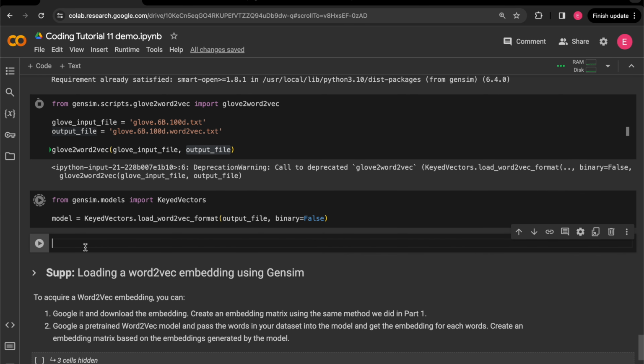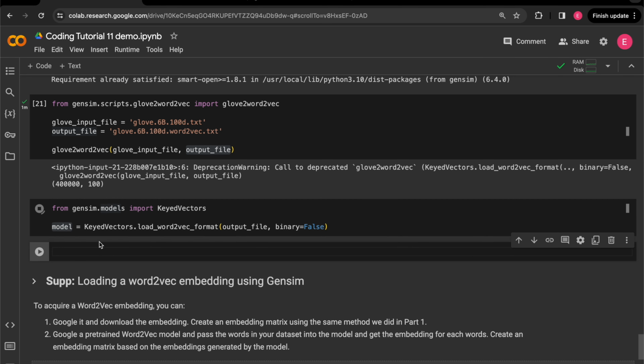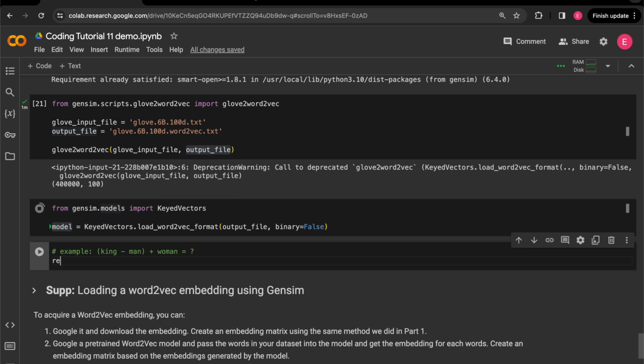And then with the model that we have here, because the embedding is already well trained, we can try to perform this inside the embedding to see how it goes. For example, we can do king minus man plus woman and see what we get from there.